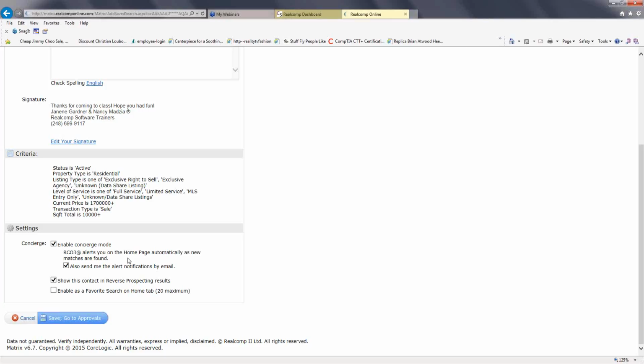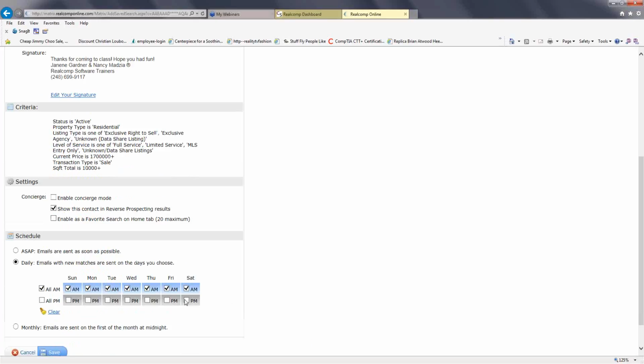Or maybe they don't want to live on the corner, or maybe they don't want to be across from a school. Maybe they need the home facing a certain way due to religious reasons or what have you. The Concierge allows you to receive all the updates, go through them, and then you will pick the properties that you intend on sending your customer. So they will not get an updated email till you send it to them. And of course, it allows you to save this as a search on your home page as well, if you'd like to, because you will be getting it and then you will be going through the list and approving. So do know that that is an option for you.